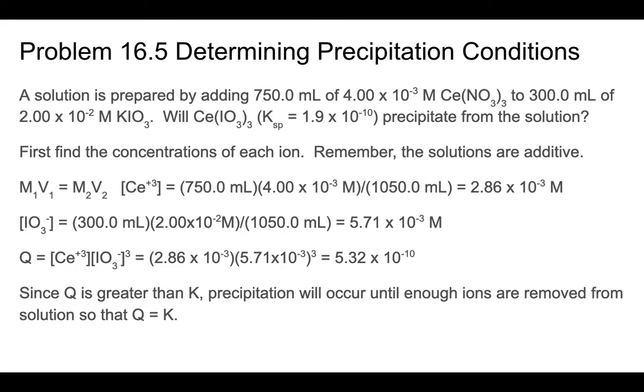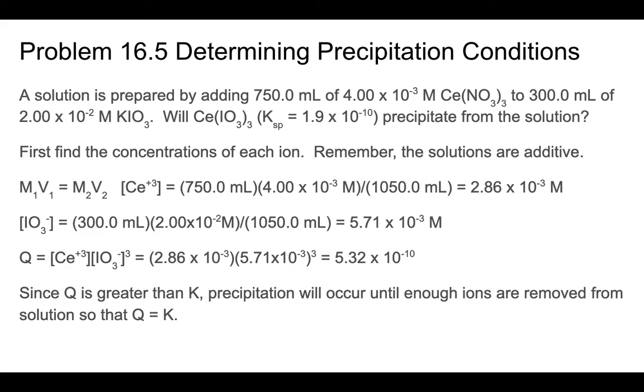Realize that when two solutions are mixed, whether acid and base, or acid and water, or in this case two solutions of ions, their volumes add together and they dilute each other, and you have to do an M1V1 equals M2V2 on it. The only time you don't have to do this is when it tells you that what you're adding is not changing the volume of the solution. For example, if you bubble a gas into a solution, likely that's not going to change the volume. If you add a small amount of solid to a solution, like pellets of NaOH, those aren't considered to change the volume.